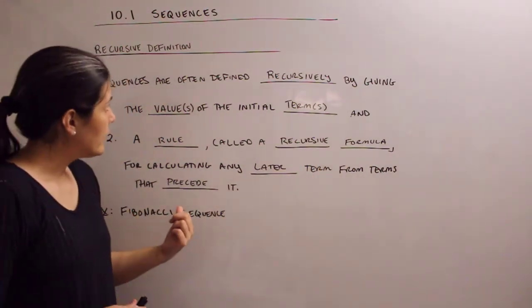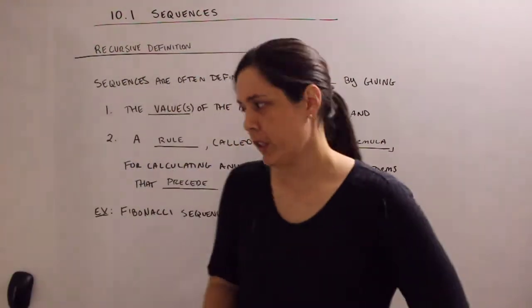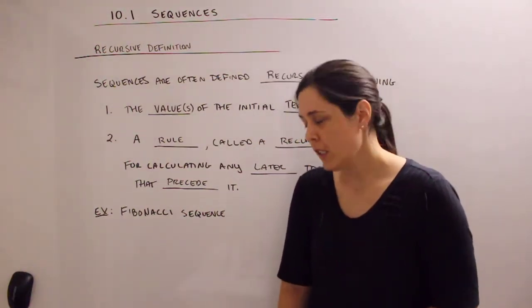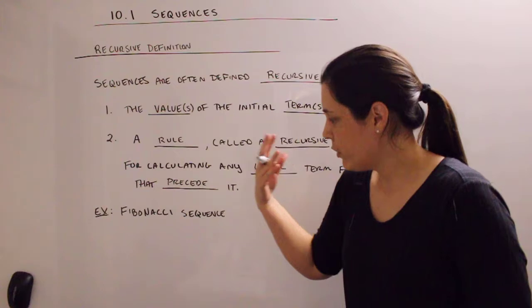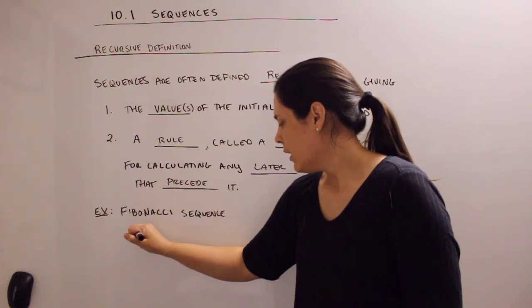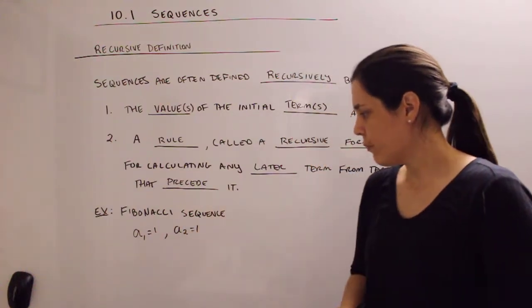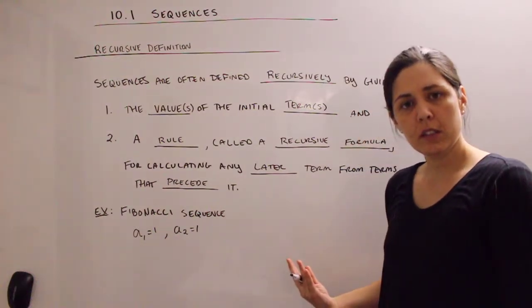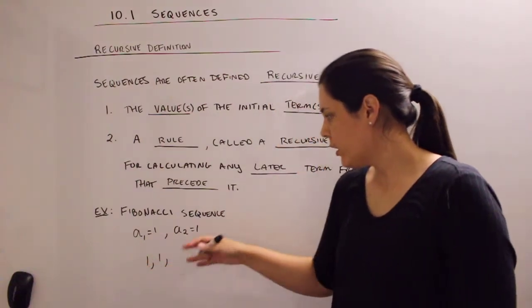So there's a very famous sequence, and there's a lot of sequences out there. This is just one I wanted to mention because it comes up a lot in nature, actually. If you're interested, I would look into this Fibonacci sequence. And we can define it recursively. So if you don't know anything about the sequence, I have to tell you some initial values. So in this sequence, I have to tell you that the first term is 1, and the second term is also 1. Okay? And then I have to give you some kind of rule for how you find the rest of the sequence. So far, the sequence looks like 1, comma 1, and then there's more to it.